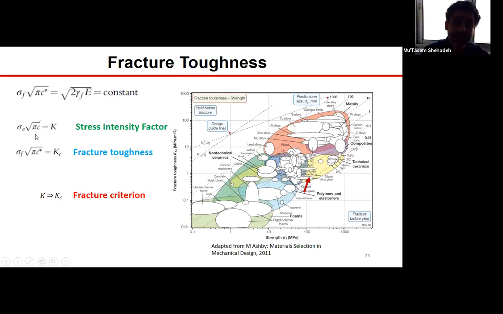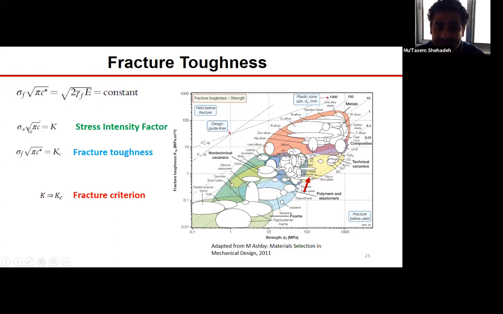With this, we can move now to the second measure that's used in the design of brittle materials in general, and that is the fracture toughness. So this parameter, sigma f multiplied by the square root of the crack length, is in fact a material constant. That's because the surface energy and the elastic modulus, as long as there's no change in the environment, maybe humidity in the samples, are constant, which means that this stress multiplied by the square root of the crack length is also a constant. And we call this parameter the stress intensity factor K.